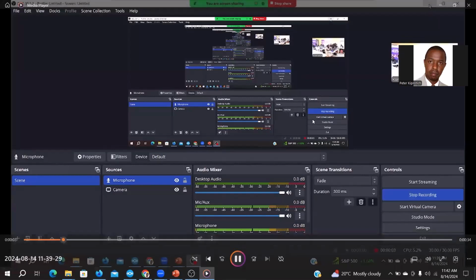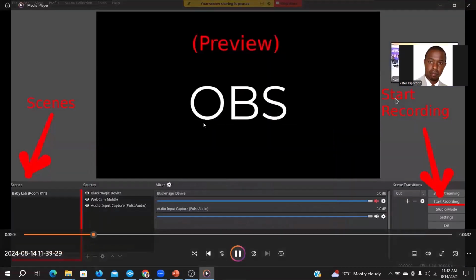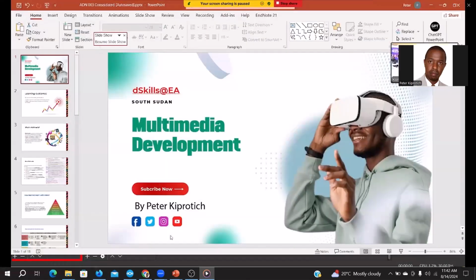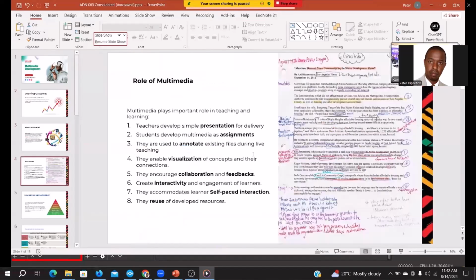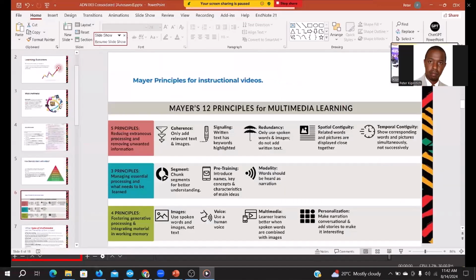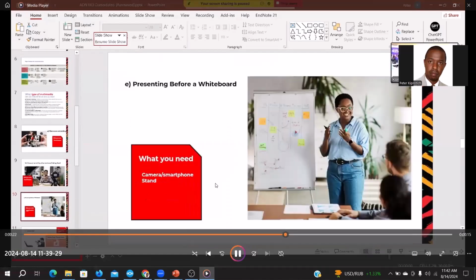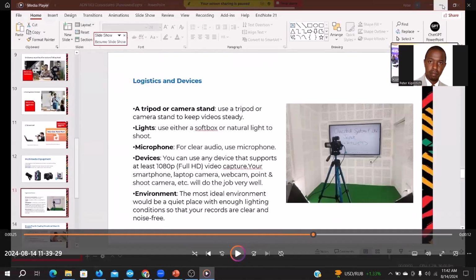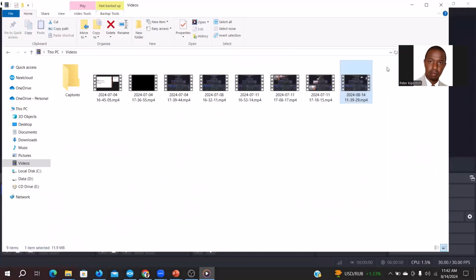And now I will minimize this window and now move straight to where my PowerPoint is. And I will continue now to record the PowerPoint as I talk. My PowerPoint will keep changing as I talk. Once I've completed talking over the PowerPoint, you can see that that was a video I recorded, and it is now showing something that was going on the screen. In this particular case, it is a PowerPoint.